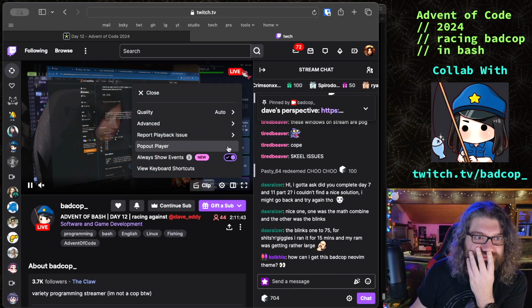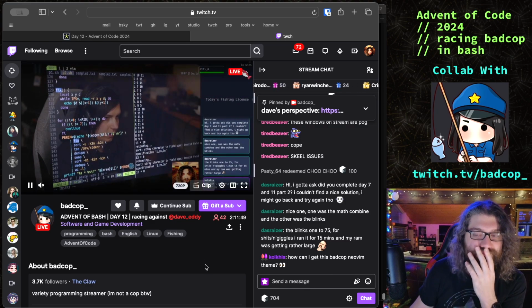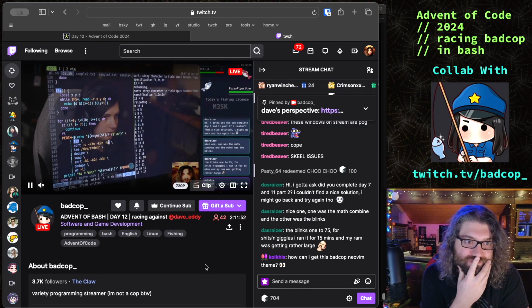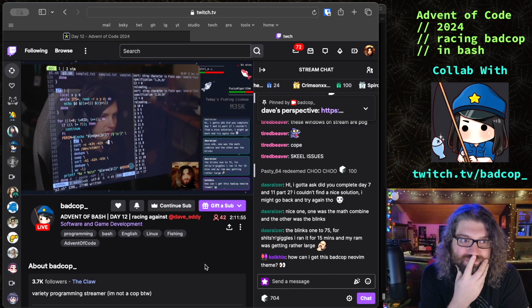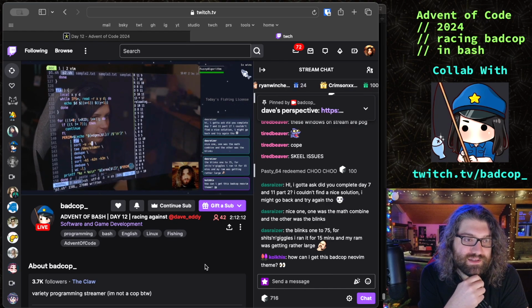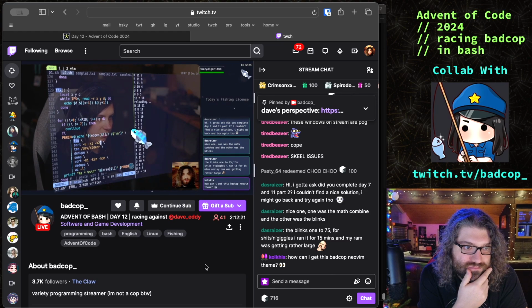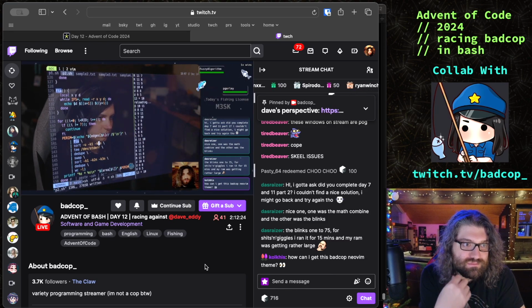Oh, you might need them in the reverse order. So it might be K3N, K2N, K1. No, that doesn't look right. No, it looks like it sorted them in reverse order. Okay, so K1 should be sorting them by the letter. Yeah. And then 2N doesn't change anything, which is weird, because I thought it was supposed to.